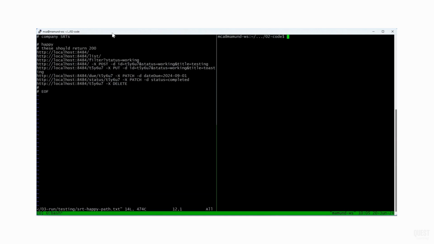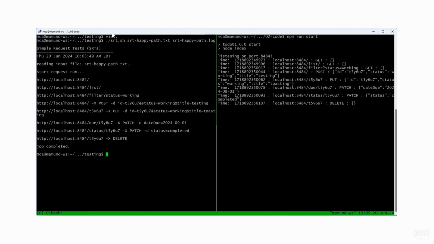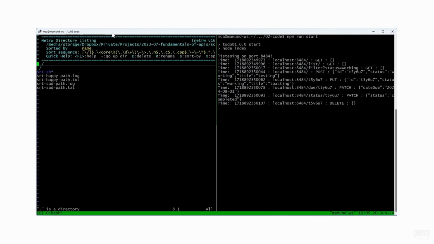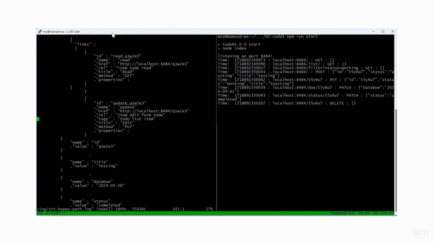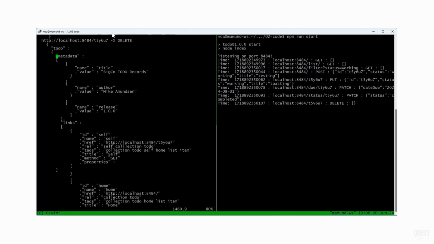That'll be fine. Now what we need to do to come over here is the first thing is we're going to need to run the application. And now we're running it. Now let's go back over here, exit out, and let's actually run the happy path version and store the results in a log file. So everything seemed to work fine. We got all of the information that we needed. And we could actually, if we want to, inspect that log file. It's actually a pretty long file, but it gives us the information we were looking for. So everything seemed to work just fine, including even the delete operations. So that's a great first step.